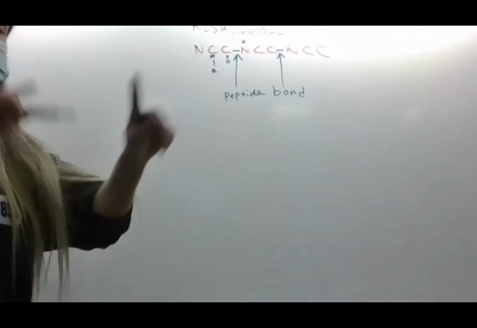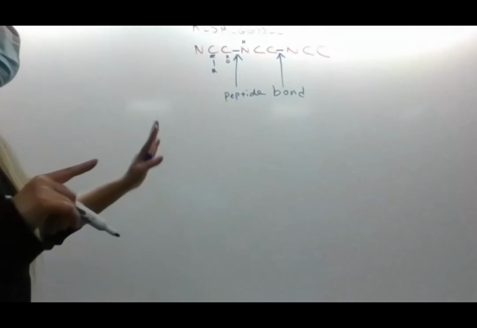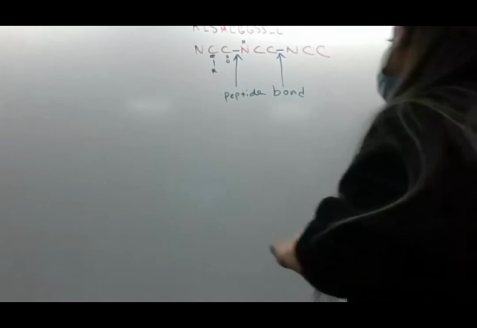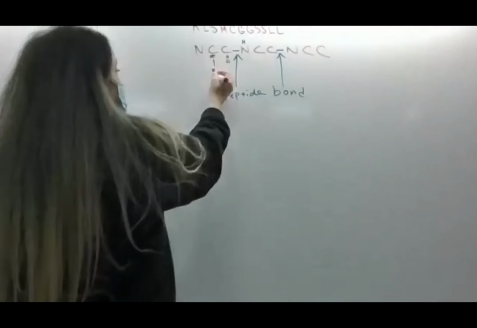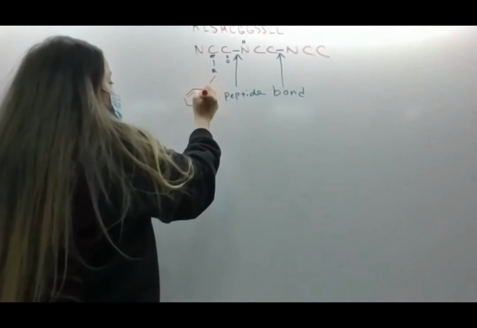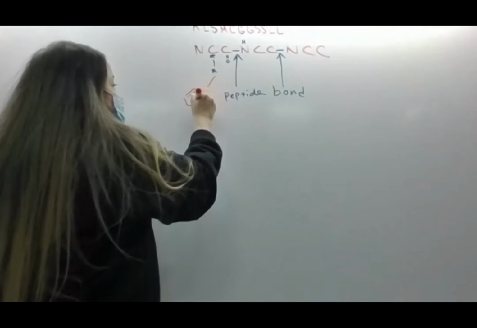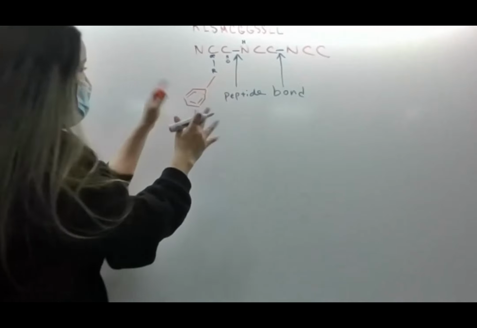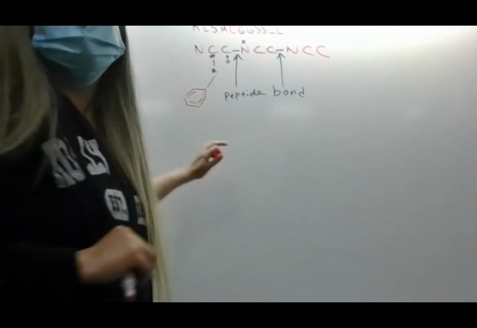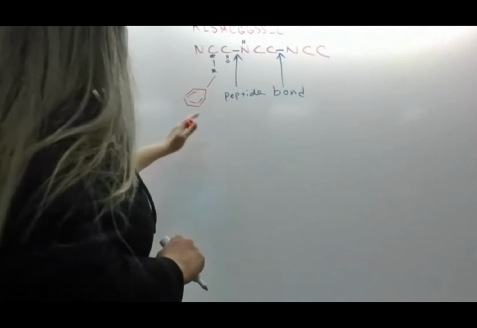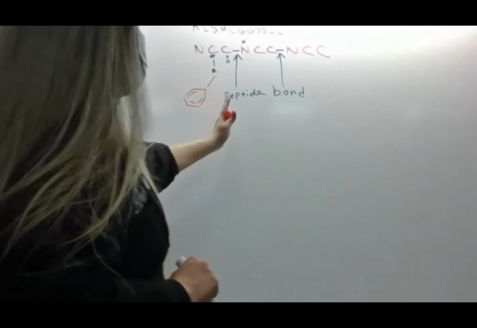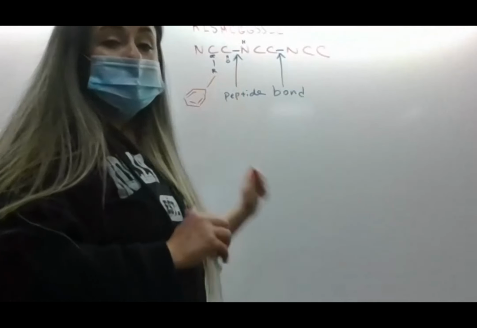So now, the rule for chymotrypsin is that, this is the rule. This R group has to have a phenyl. Whatever, it's got to have a circle, okay? It has to have that. And we have 3 amino acids that have that. So that has to be there in order for chymotrypsin to break this peptide bond.